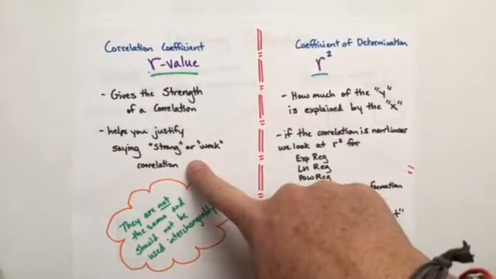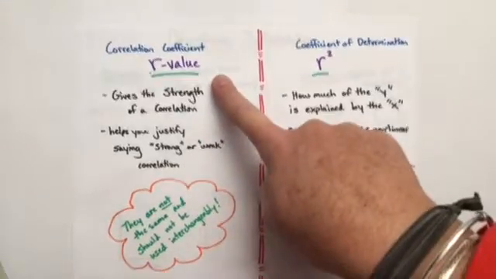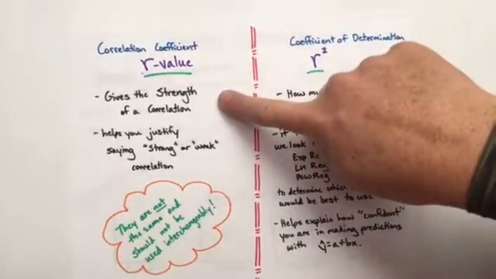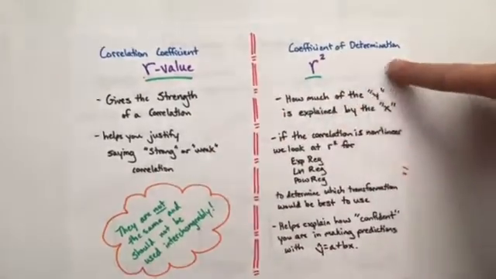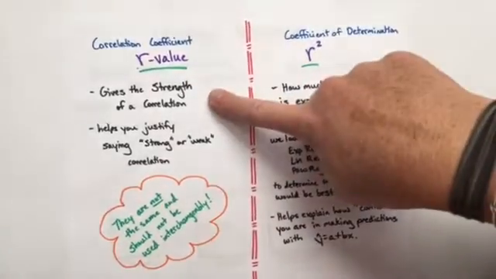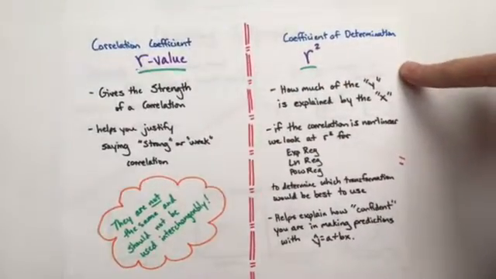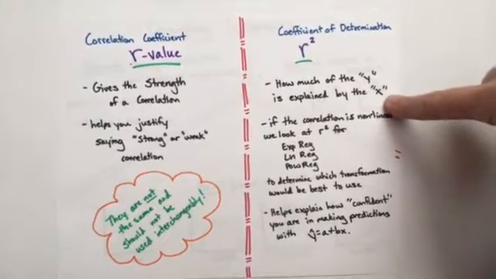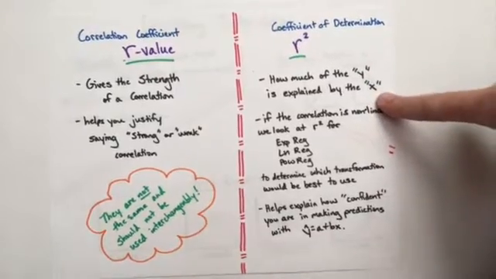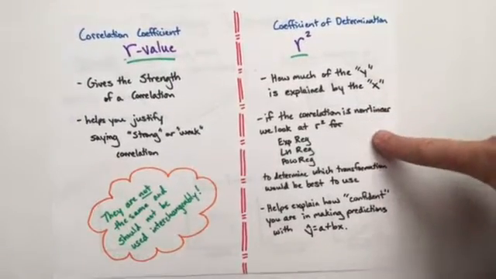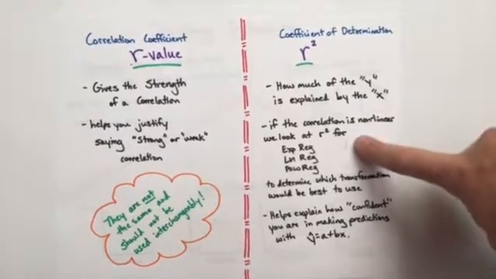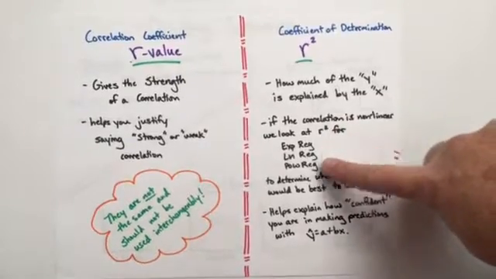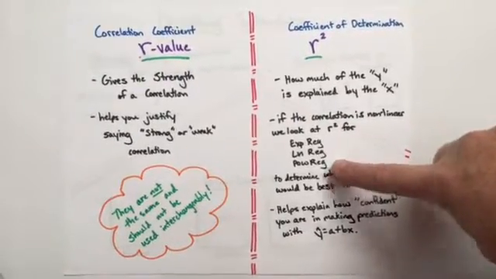If you don't know it or can't find a specific value, sometimes you can look at the scatterplot and estimate the R value. Using an estimated R value or a given R value or one you can find, R squared is found simply by squaring the R value. This is the coefficient of determination. This is how much of our y is explained by our x, and you'd of course want to use context when describing that. If your correlation is nonlinear, we would need to look at the R squared value to decide which transformation would be appropriate: exponential, log, or power, which we'll talk about more in the next little video.